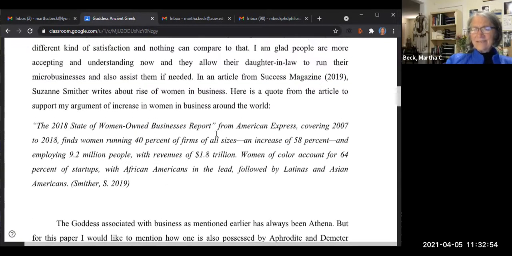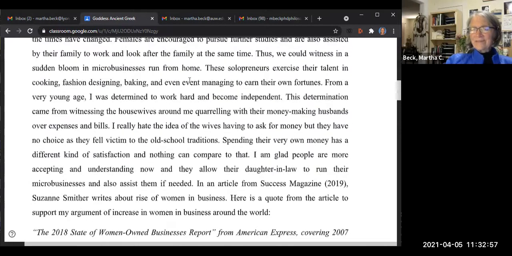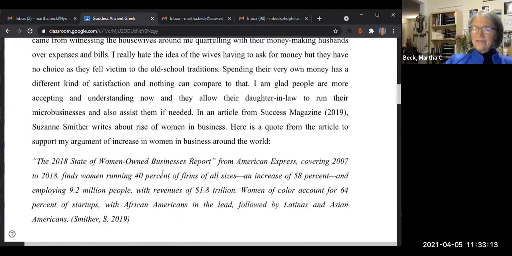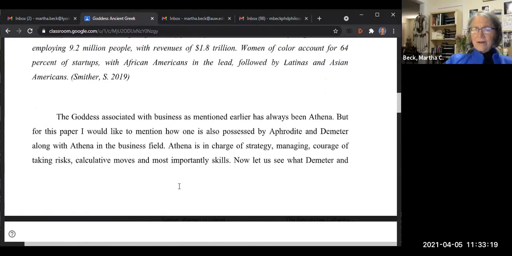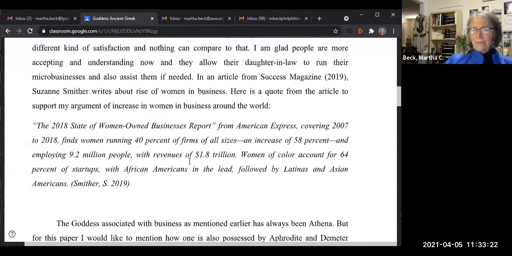And I don't think it supports that much. Her point here is just that women are stuck at home, that they don't like not having money, and that they are creating these businesses. But I think it's just a big jump to this particular quote. All right, because a lot of these businesses, women do have to have a shop outside of the home. They have to borrow money. Even small businesses tend to be more complicated than just having something literally running out of your home.